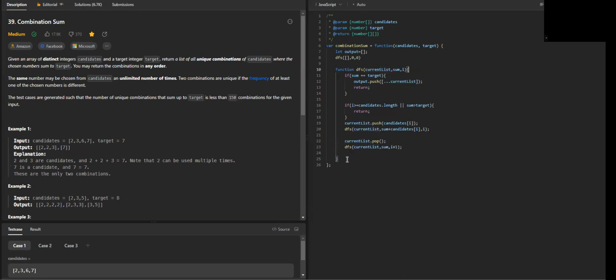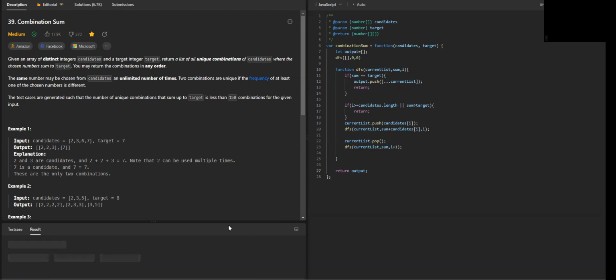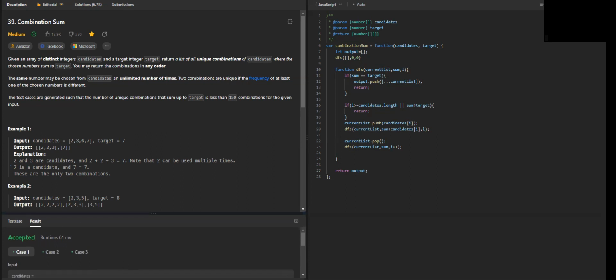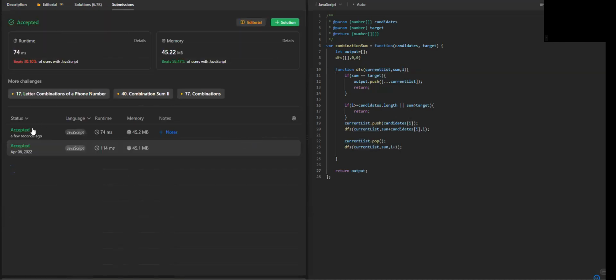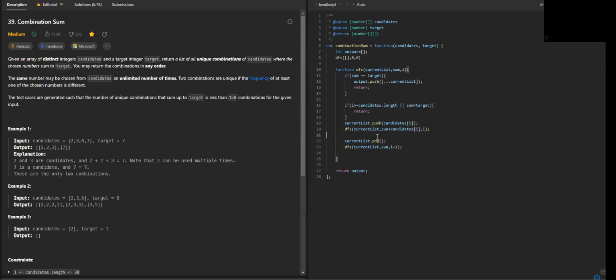So this will provide us all the possible solutions in our current output array. After we are done with this operation, at the end of our function, we can just return output. Cool. Let's go ahead and try and see what it does. Yeah, so it was able to pass the test case. Let's go ahead and submit it. Yep, so we just submitted it a few seconds ago, and it passed all test case scenarios.